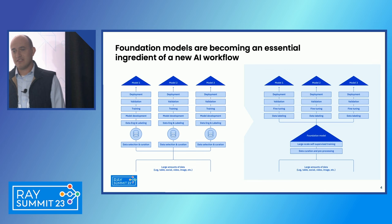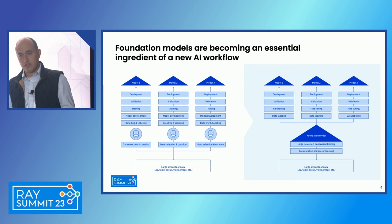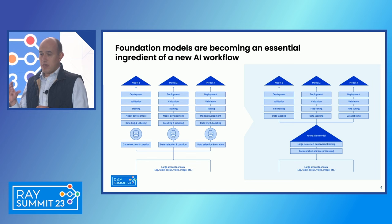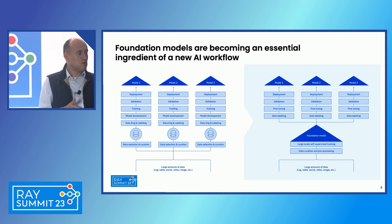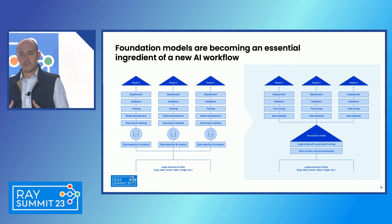This is the reason why we haven't seen adoption of AI in the enterprise living up to expectations — it was very costly. What changed is that with foundation models, you can now start with a pre-trained model. It's much less investment up front. You can start with something pre-trained and then fine-tune the model. You can apply the same model to different use cases. Fine-tuning these models is much less costly, you need much less data labeling, and now you can address more use cases. That's why enterprise is so excited about foundation models.